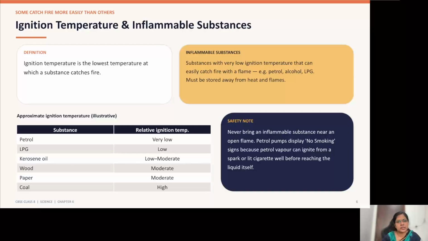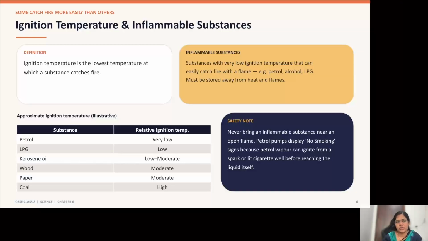Ignition temperature is the lowest temperature at which a substance catches fire. It is a property of a substance, not a fixed universal number. Every fuel has its own ignition temperature. Wood and paper need a flame held to them for a while before they catch fire because of their ignition temperature. While not extremely high, it's enough that ambient heat will never reach it.